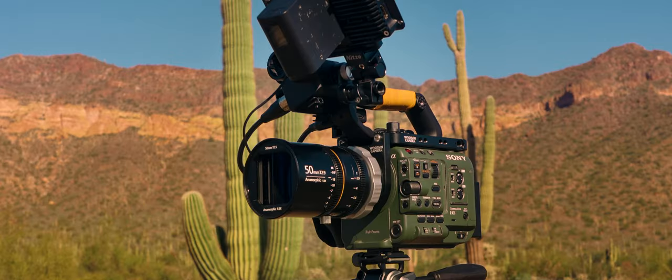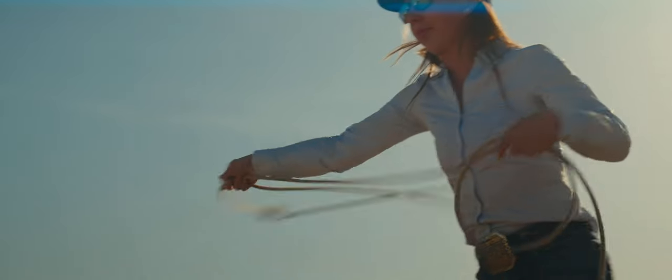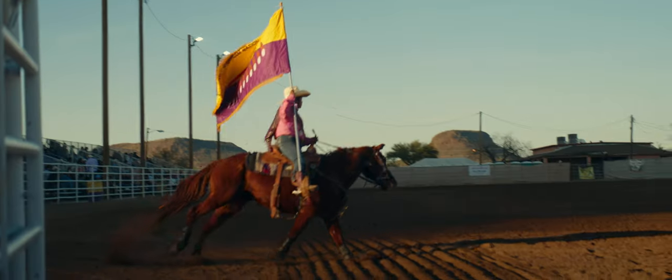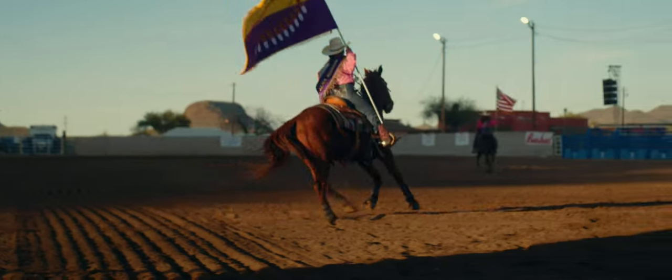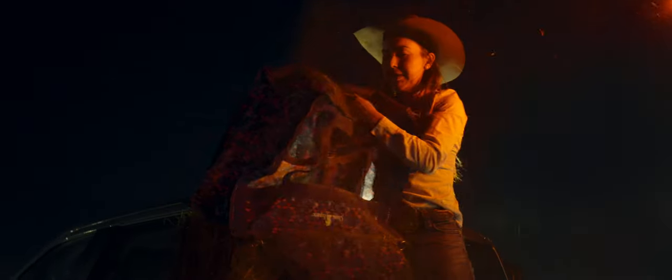There's a lot more that goes into a cinematic image from lighting and storytelling. Anytime I see a good anamorphic image, I melt. I'm also going to be reviewing the Great Joy 50mm — that's what I'm shooting this video on. I'm obsessed with this lens. The only downside is the stretch factor changes with focus, but everything else for the price is one of the best.